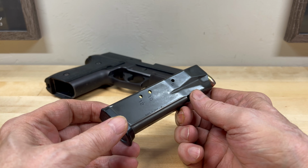All considered, I think Sig makes excellent handguns. This P229 is no exception. Well, that pretty much winds up my thoughts on the Sig Sauer P229.